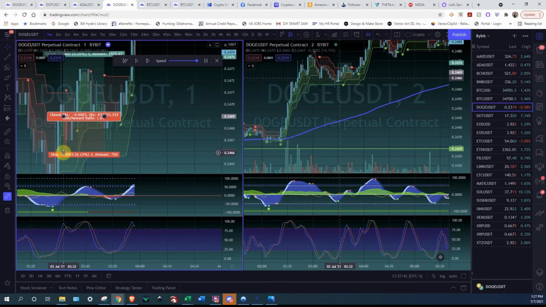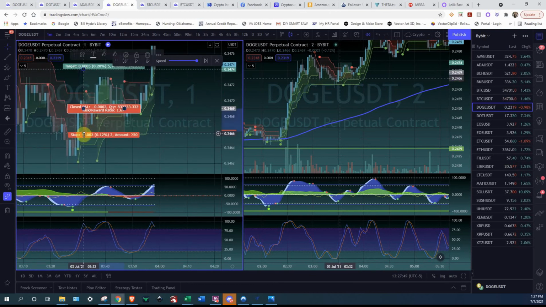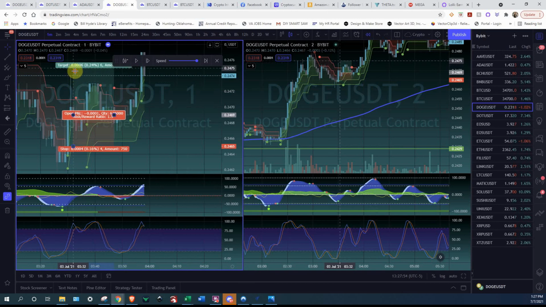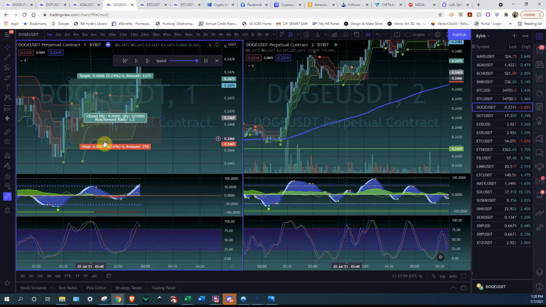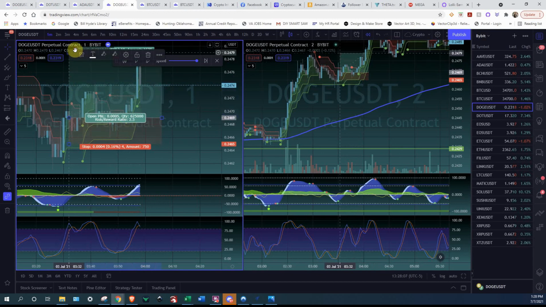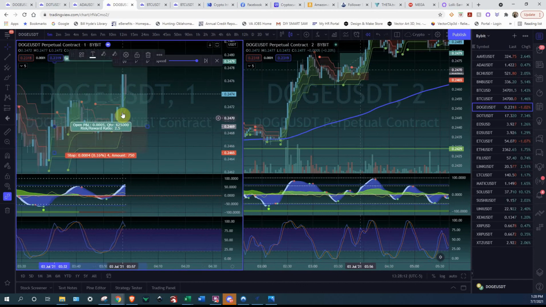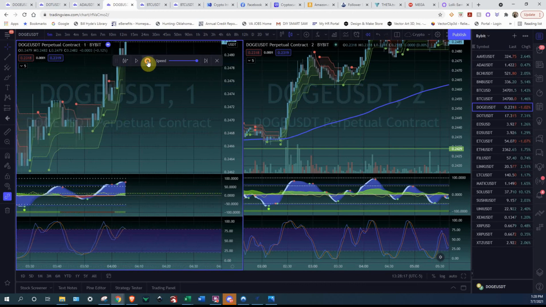But look, this is a perfect example of where you place your stop loss can greatly affect your winning success rate. If I'd have just opened it up a little bit more, that would have been a winning trade for sure. But you got to be careful with that, because if you open it up too much to get that 1.5 risk to reward ratio, you may end up coming up here to get that 1.5, and then it never gets hit, and it comes down and stops you out. So you got to be really careful with how you place your stop loss and your exit point.